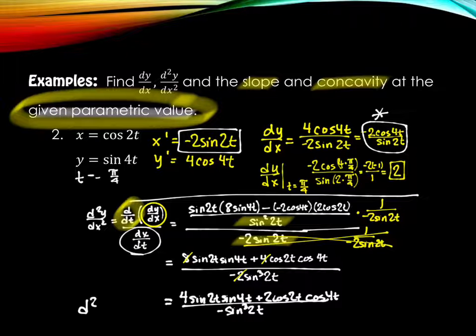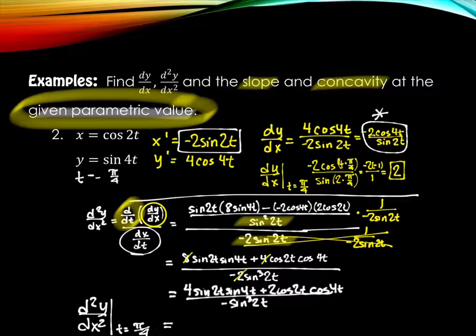So now I need to do d2y dx2, and we're evaluating this at t equal pi over 4. So pi over 4 into all of these. I'm going to try to do this without writing all the pi over 4s in because my space is so limited. I got a 4 at the beginning. If I put pi over 4 into the sine 2t, that gives me sine of pi over 2, which is 1. And then the next one's just 0, since sine of pi is 0, and 4 times this would be 0, right?